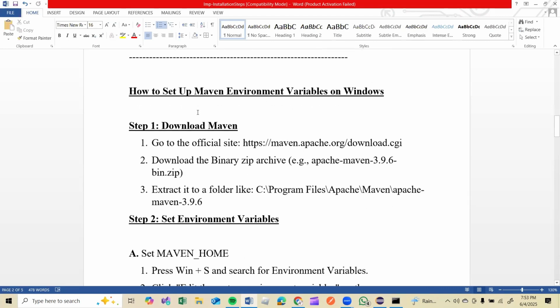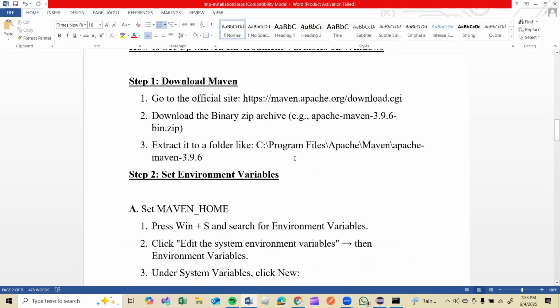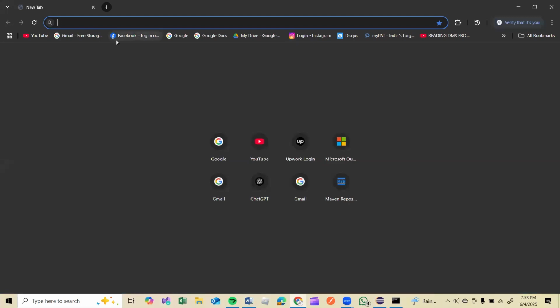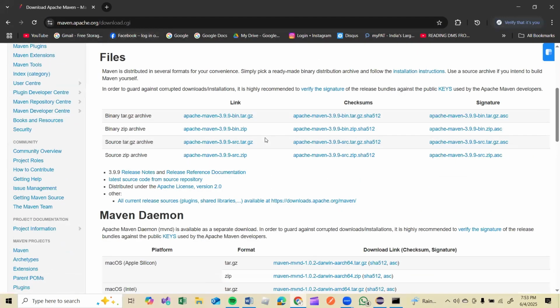So how to set up Maven environment variables on Windows? First of all, we need to download Maven. We can download it from this URL as a binary zip archive. We can open this in the browser and here we can see it.